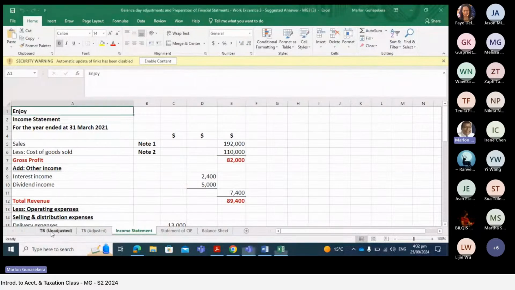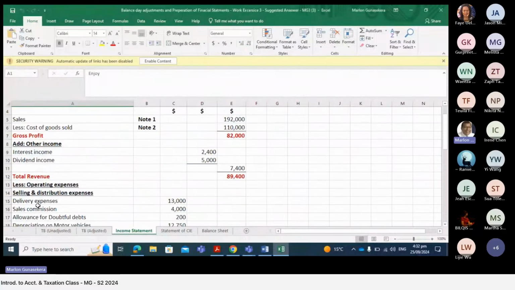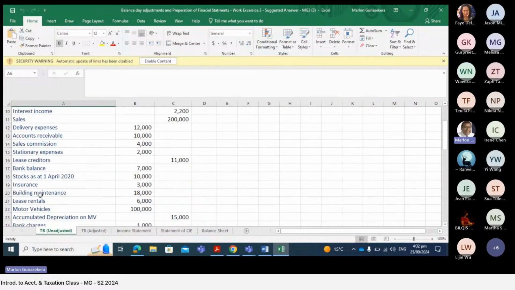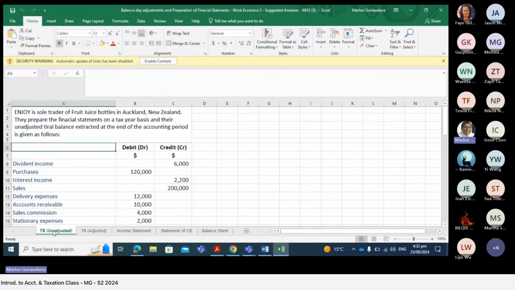You can see the unadjusted trial balance here. This is the question you get. You don't have to worry about this worksheet, so don't include it, because once you get the test paper, you get the unadjusted trial balance in T form or in columnar form, whatever way it is given there.